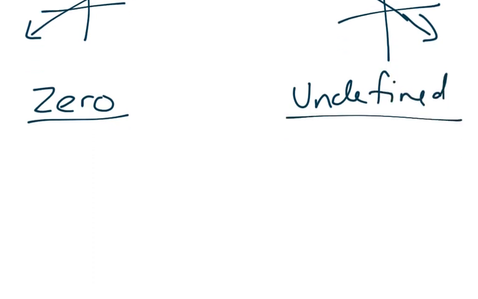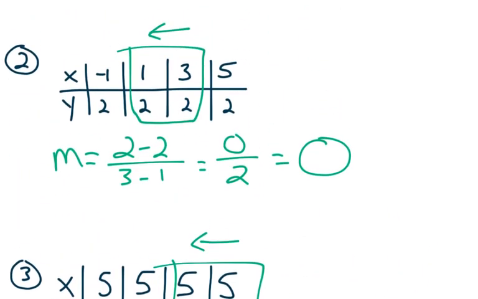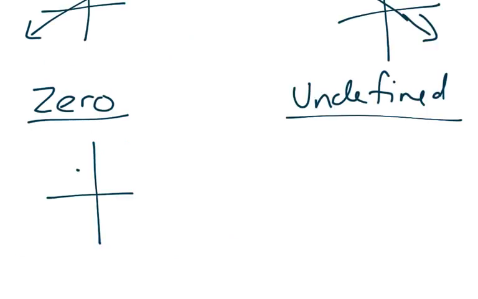Well, let's go back to our example that had an answer of 0. So negative 1, 1, 3, and 5, 2, 2, 2, and 2. All of the y values are the same. So if we were going to put these points on the graph, so something like this, okay, let's just assume those are those 4 points. What kind of line does it make? What I hope you notice is that makes a horizontal line. So if you have a slope of 0, then you have a horizontal line.